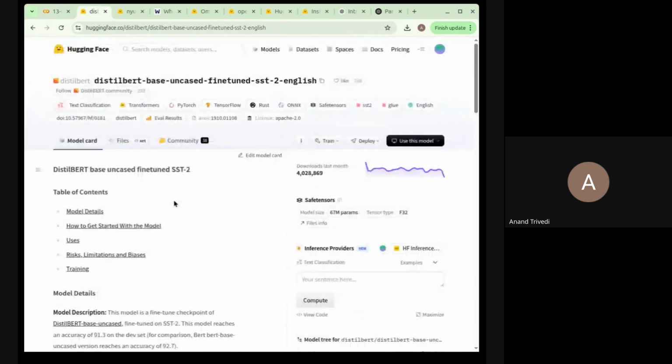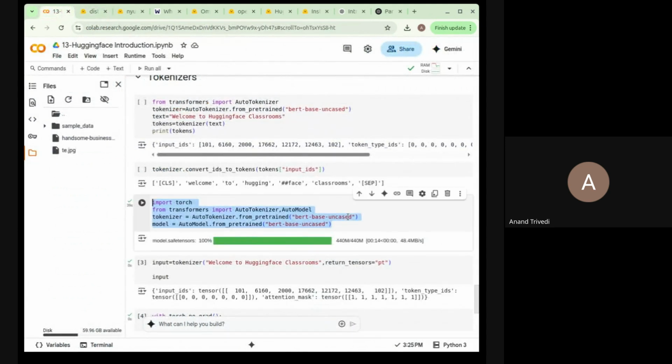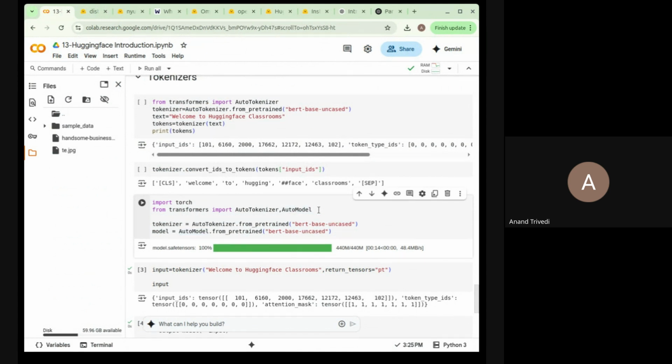Okay, I'll take this model. And instead of this, for the auto model name, I can directly take model_name. This is my model name.